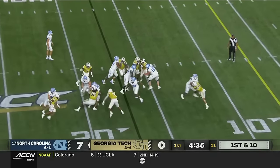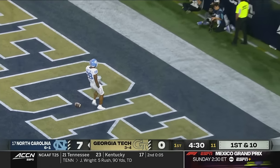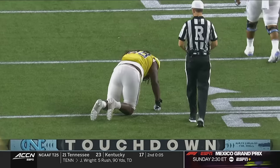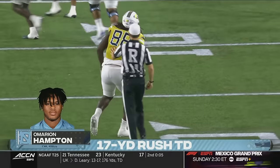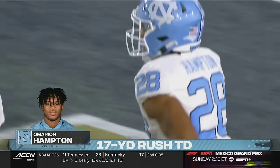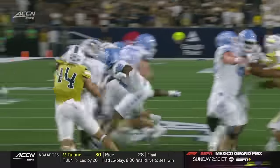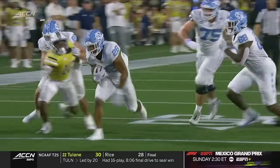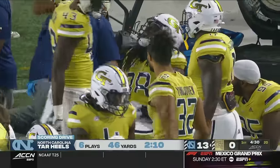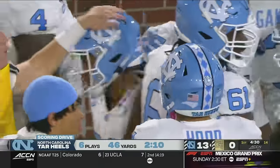So handing the ball right side, and Biggers had him and lost him, and Hampton breaks free. Touchdown, Carolina. Zeke Biggers had him dead to rights at the 20. Zeke Biggers originally makes a great play. He's in the backfield on Hampton. And, you know, one of the things we've talked with Georgia Tech quite a bit about is effort to the football. Listen, when Biggers has him wrapped up, he needs 10 of his buddies to get there and help him out, because Hampton, at 220 pounds, it's hard to get down with one guy.